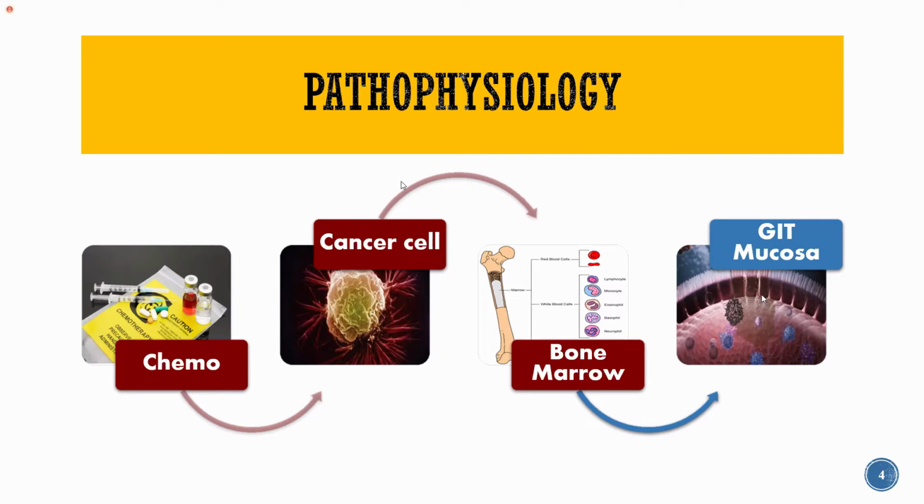So the source is usually the GIT mucosa. From there, organisms like E. coli, Salmonella, Shigella can penetrate into the blood and cause bloodstream infection. So it's important to understand when we expect patients to have bone marrow suppression. We're talking about 7 to 10 days, and the maximum count depression from 10 to 14 days. On average, the median nadir for the neutropenia is about 10 to 14 days, and after 14 days, we expect the patient to recover counts. So keep this number in your mind when I talk about the definition of febrile neutropenia. This will help you when I talk about the anticipation.